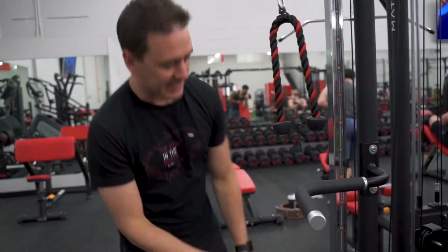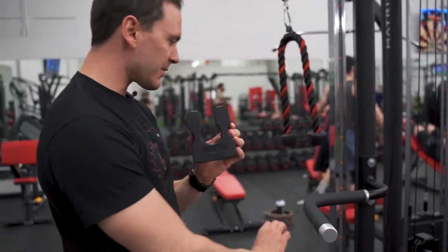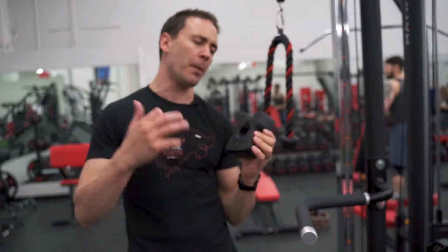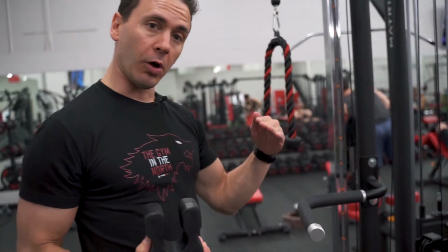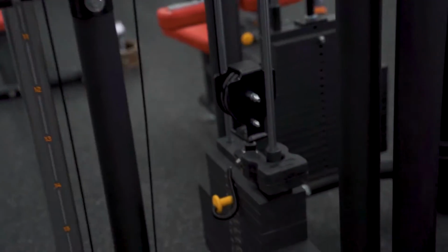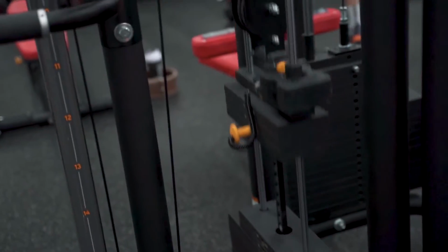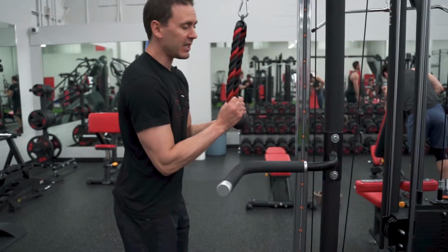Also, by each weight stack, there are these 5 pound increments. Sometimes the weight stacks go up in too big a jump. So if you ever need to add 5 pounds, but you can't go all the way to the next stack, you can just add these 5 pounds. They just slide right onto here, sitting on there, and then you just use the same thing. So that's just how you go incremental with each.